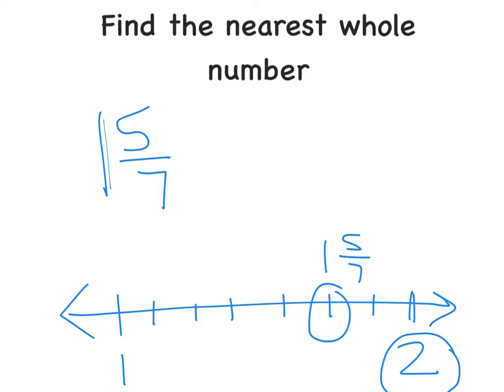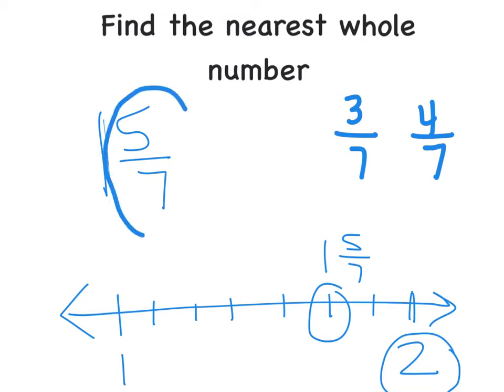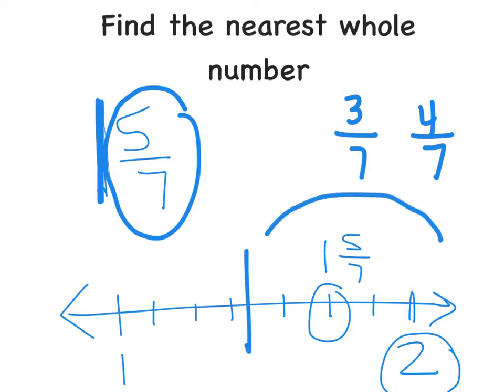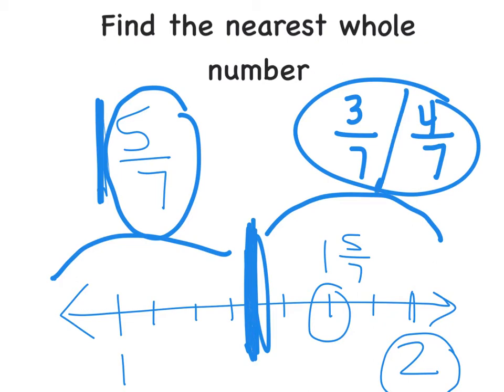The other thing I could do is think about what half would be in terms of sevenths, like we did in topic 9. For sevenths, half would be right in between 3/7 and 4/7. So as you can see, 5/7 is bigger, so it would round up to the next whole number. You're trying to see if it falls on this side of the number line and you would go up, or on this side and you would go down, compared to a half. So in this case, 5/7 is bigger than 3 or 4/7, which is half, so it goes up to the next whole number, 2.